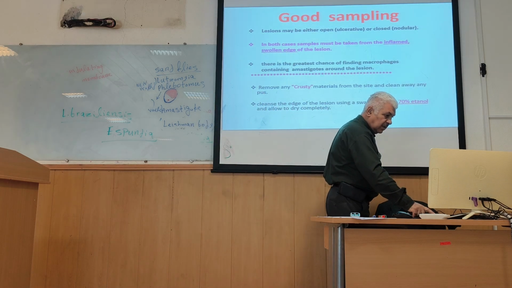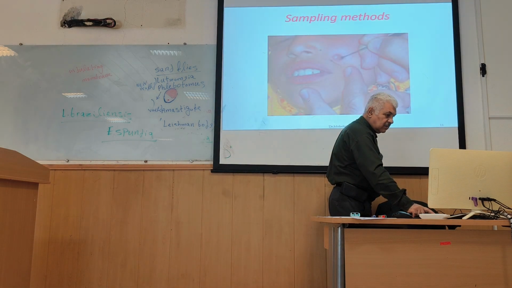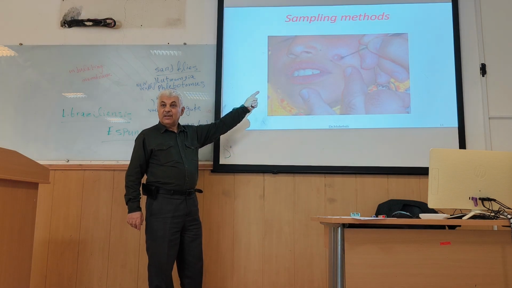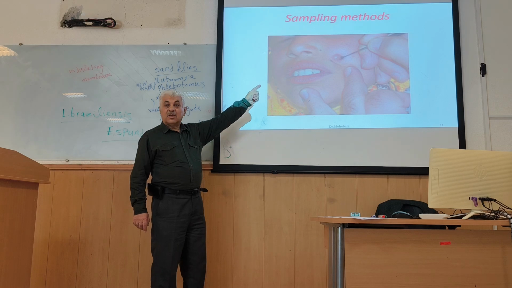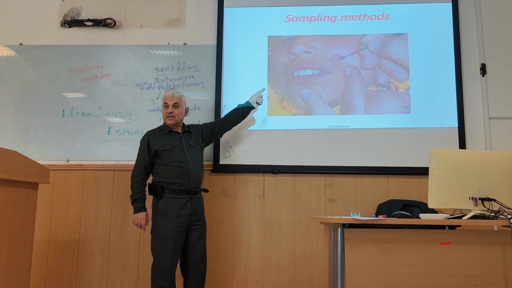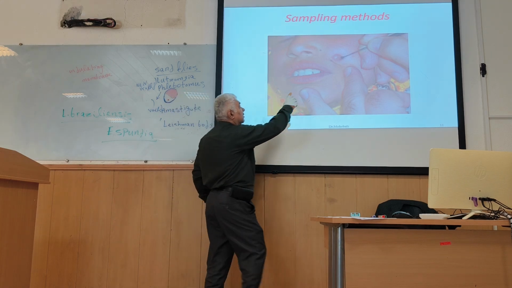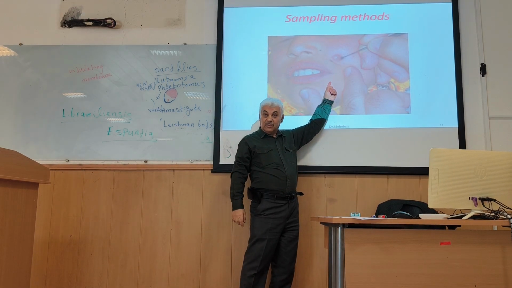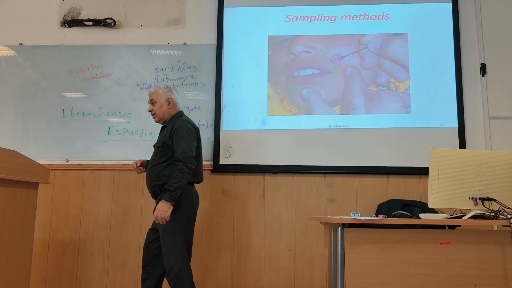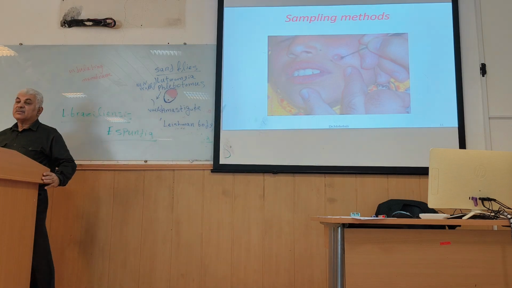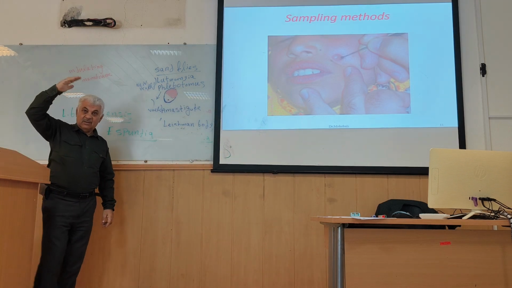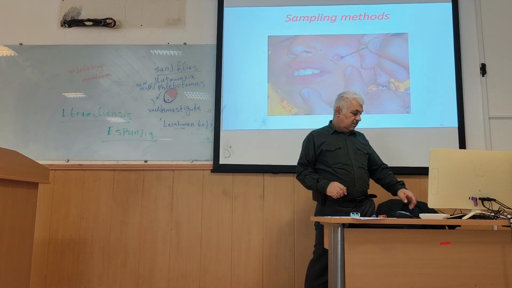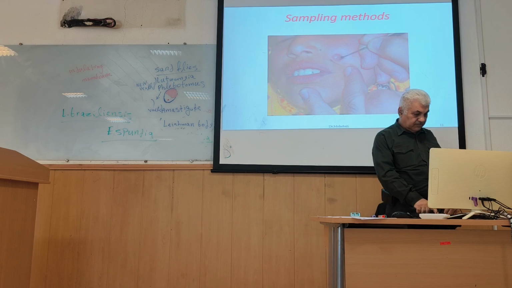As you see in this slide, we can prepare a sample from a suspected cutaneous leishmaniasis patient. We prepare the sample around the lesion, not the central lesion, because around the lesion the number of amastigotes is very high, and we can prepare the sample there.